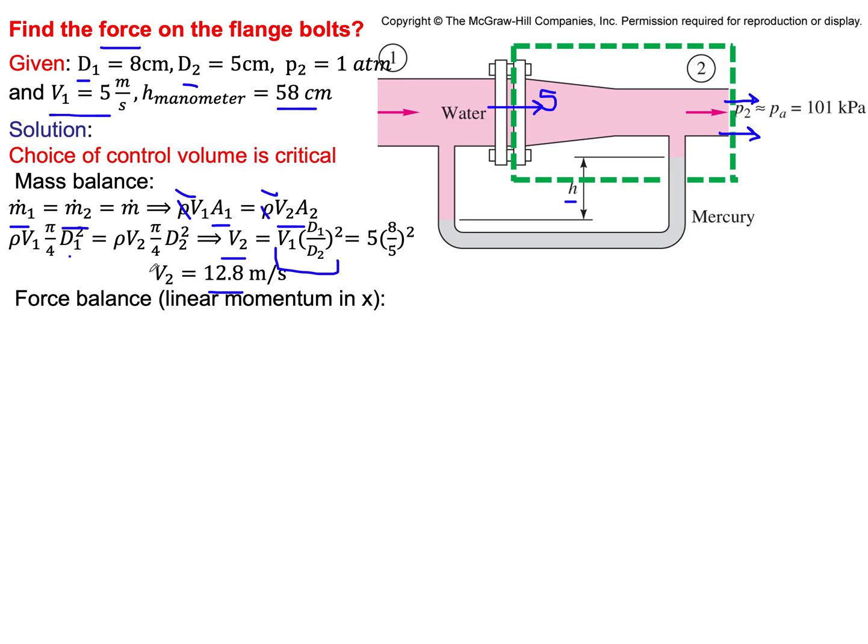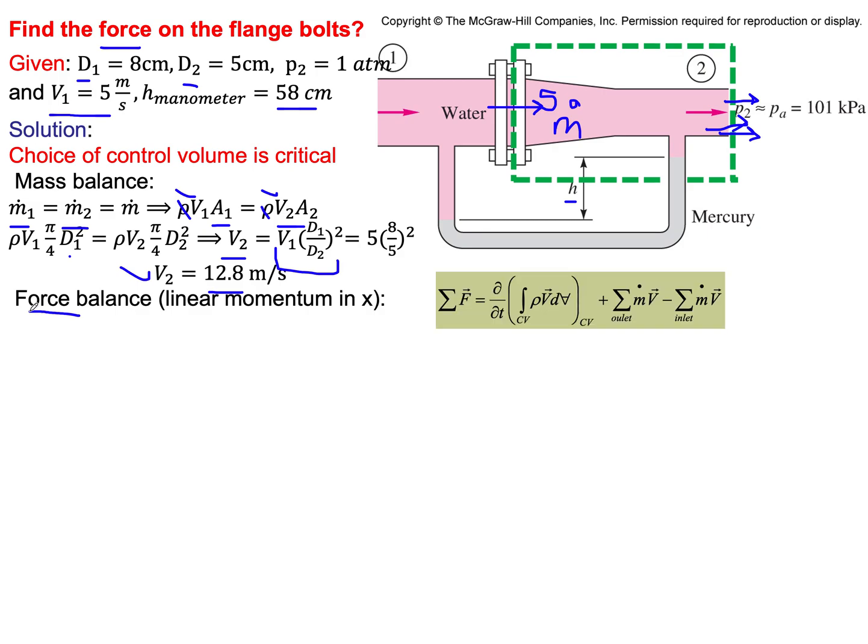So you see, our mass balance has helped us find out what velocity the fluid was leaving at. Because that's the velocity which is creating the momentum. We know that the mass flow rate that comes in is the same as the mass flow rate that leaves the control volume, but this mass flow rate comes in with a low momentum because it's multiplied by a lower velocity, while it leaves with a higher linear momentum, V2, so it leaves with a higher momentum flux. And that momentum flux balance has to be balanced by some external force. And what are the external forces acting on my control volume?